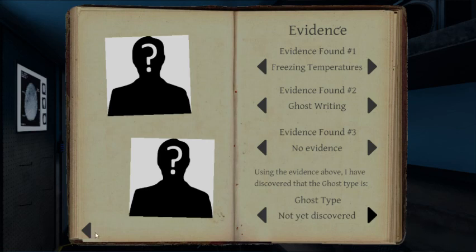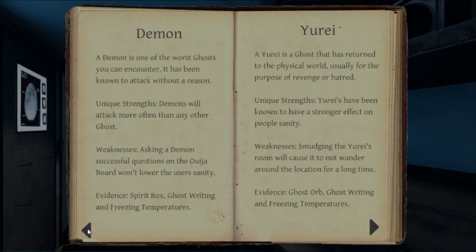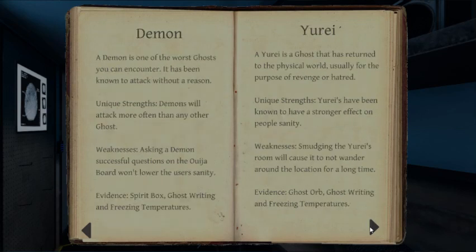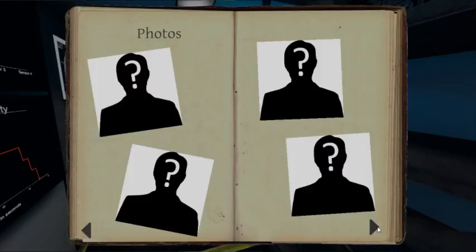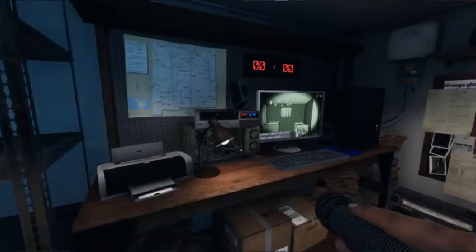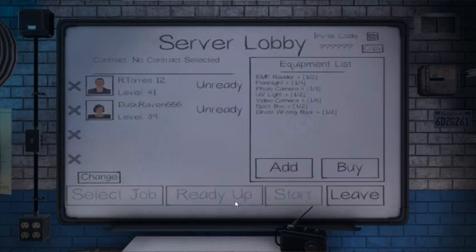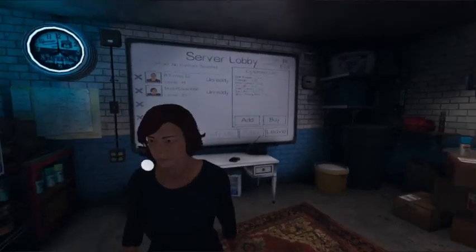A demon or Yuri? Do you just want to pick something and just go, because this is a professional job and we didn't bring all the equipment? I'm calling it as a demon. Okay. Welcome back. Spot on. Yep, you were right. I guess I took a guess on that one.